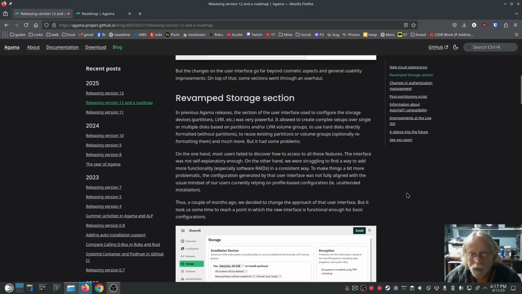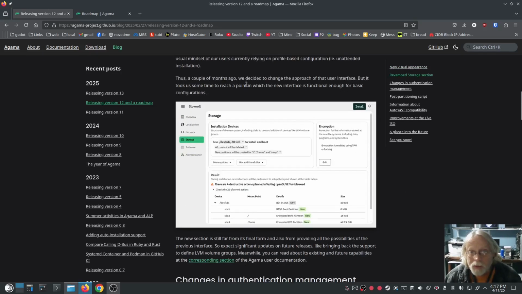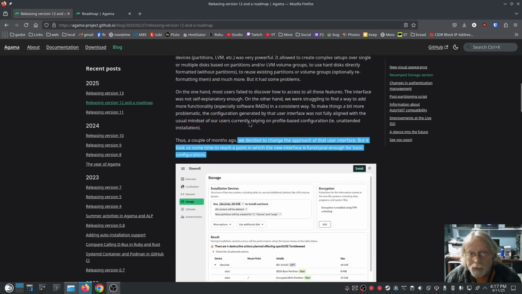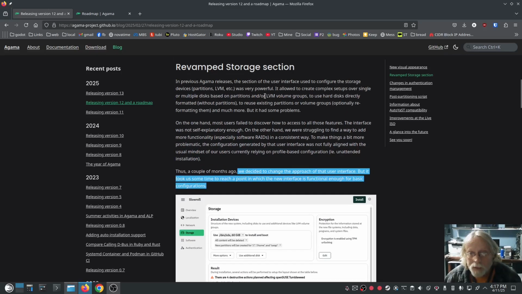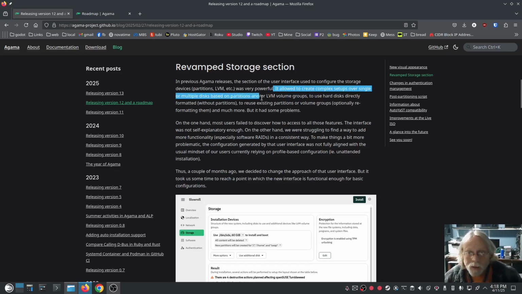Okay. Revamped storage section. A couple months ago, we decided to change the approach to that user interface, but it took us some time to reach a point functional enough. Okay, LVM. It allowed creating complex setups over single or multiple disks based on partitions or LVM volume groups, using hard disks directly formatted without partitions, and reusing existing partitions or volume groups.